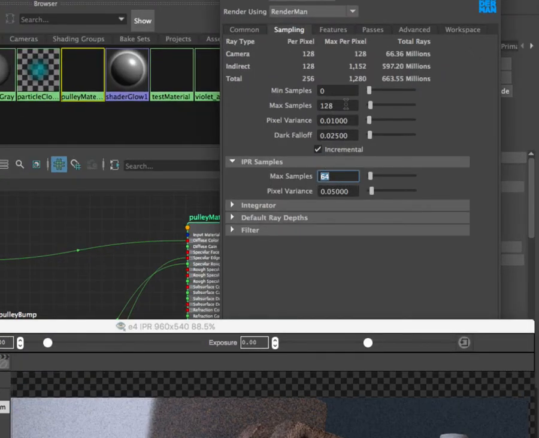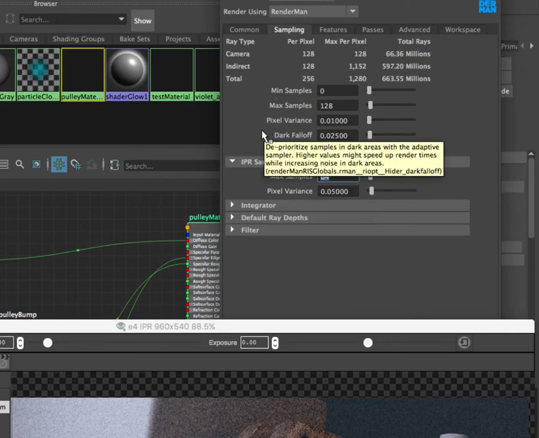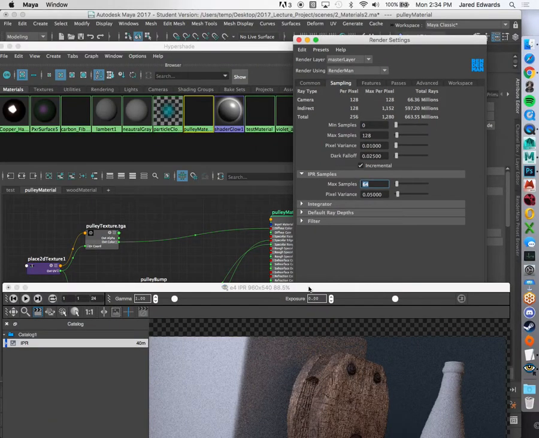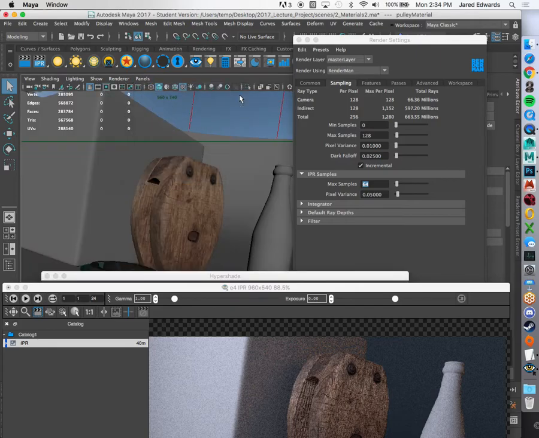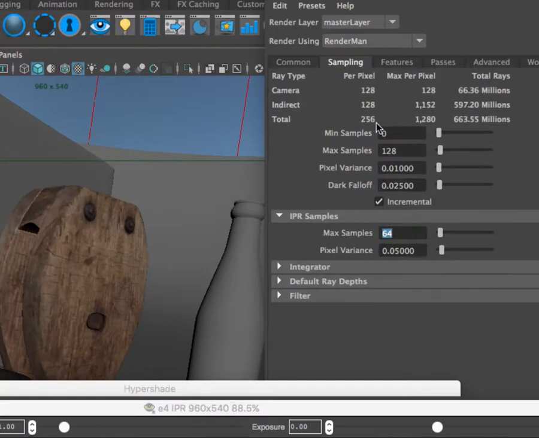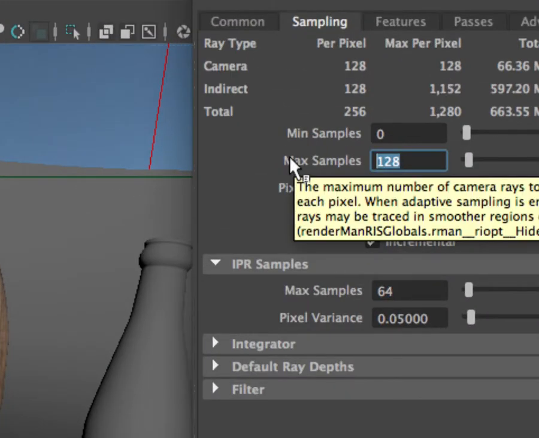A lot of you are probably going to be using the regular full screen render, and you're just kicking it off and stepping away from the computer. When you do that, make sure that you're looking through the camera and you hit that button on the left. This is the high quality one. What did you guys use for that number? Like when you're doing the lighting project, how high did you crank that up? 128.